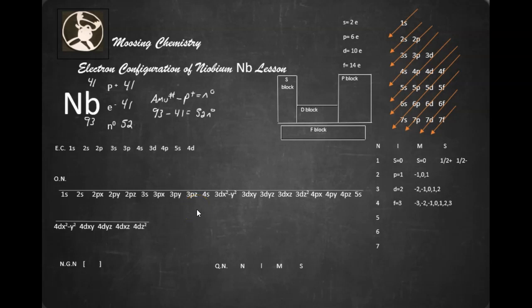Let's remember something here, that the S subshell can hold 2 electrons, the P subshell can hold 6 electrons, the D subshell can hold 10 electrons, and the F subshell can hold 14 electrons. Now we're going to use the Aufbau principle, which clearly states that you have to fill the lower energy levels first before filling the upper energy levels. And we're going to use something called the diagonal rule, and we're going to start right here on these slides, these arrows, and continue to fill all these subshells until we run out of electrons, which would be 41 of them. So let's go ahead and do that.